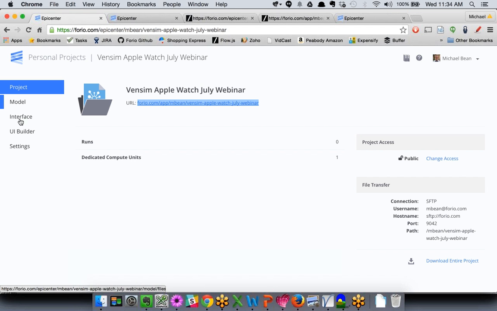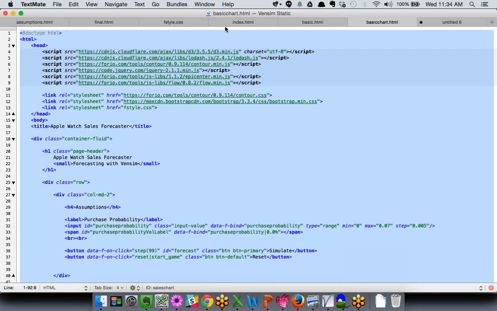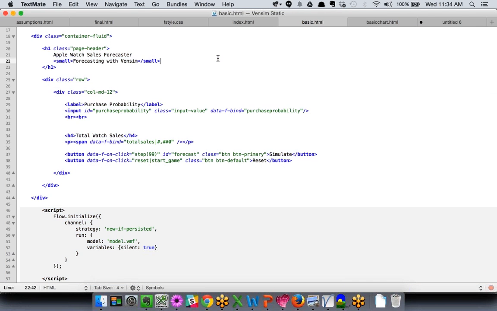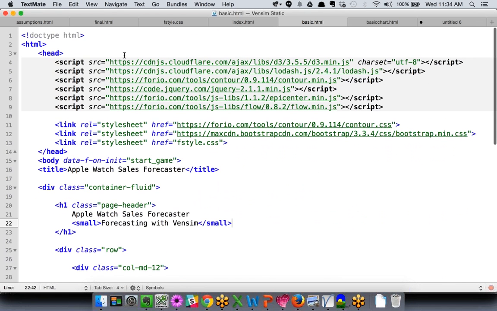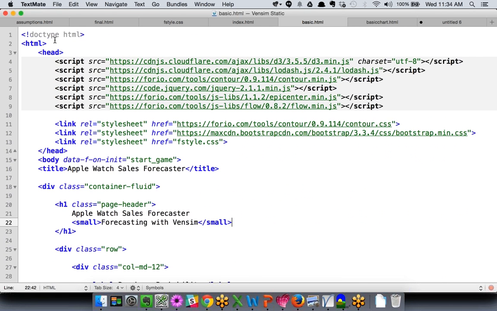And if I look at my code for this, and I'll just look at it over here, let's see, basic, there we go. And I'll make this bigger for all of you to see. This is how these get constructed. So this is HTML that we're currently looking at. And some of you may know HTML already and have a big background in it.